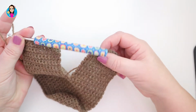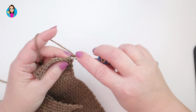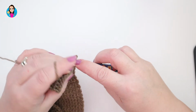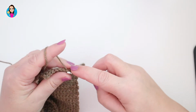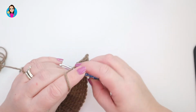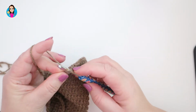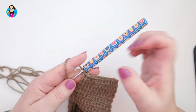So for row 42 we want to do a row that's going to join up these two sections. So we're going to chain 1 and then double crochet in the first chain, so in the first stitch, and in the next 11, all the way across this first, I'm going to call them flappy sections, making sure that we have gone into every stitch, that we haven't missed one, otherwise we will end up with wonky stitches, and it's easy to miss out a stitch sometimes. So we might just go back and check 1, 2, 3, 4, 5, 6, 7, 8, 9, 10, 11, 12. Good.